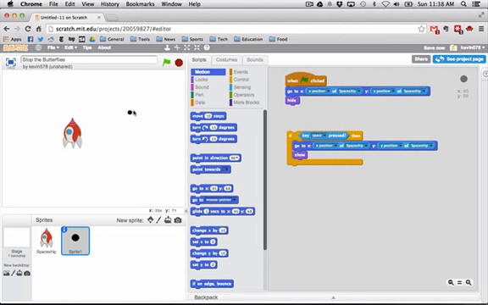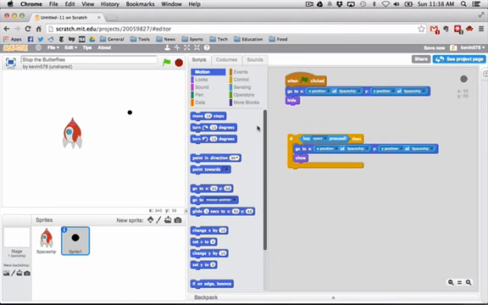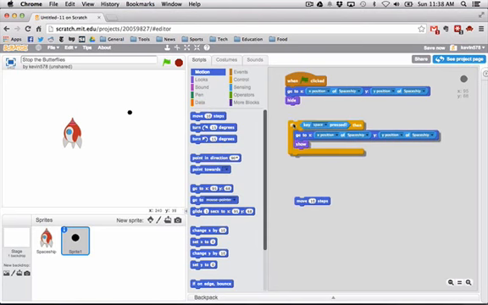And what the move a certain amount of steps does is that whatever direction it's pointing in, it will move in that direction. So if you are going 90 degrees and you're moving 10 steps, it will go in that 90 degrees. The change X and Y don't have any bearing on this. So that's what we're going to do for this. So I want to move 10 steps. Now I don't want it to just move 10 steps one time and then stop, because it's going to be really slow. So I want it to keep on going until it does something. And that one thing is going to be touching the wall.